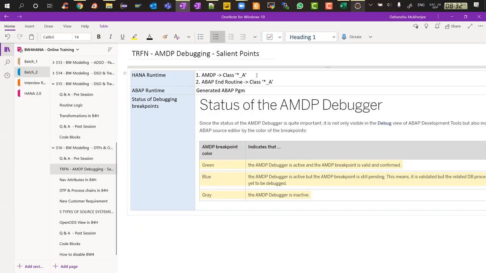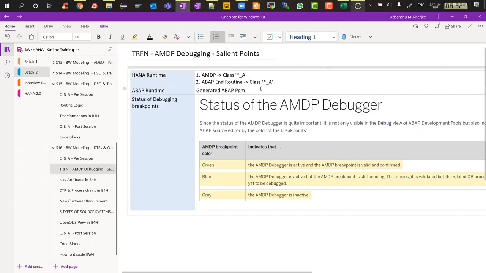Even if you have an ABAP end routine written in HANA runtime, the breakpoints still have to be put in the underscore A class. So irrespective of whether it's an ABAP end routine, a HANA end routine, a HANA start routine or a field routine, whenever the runtime is HANA, the class is always underscore A.